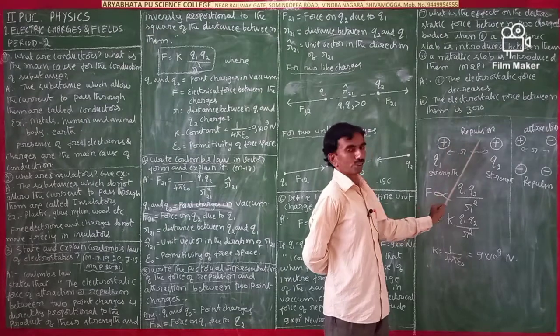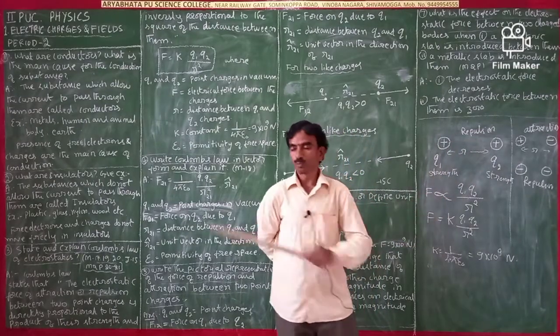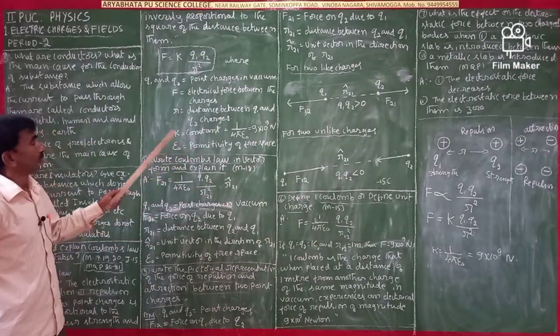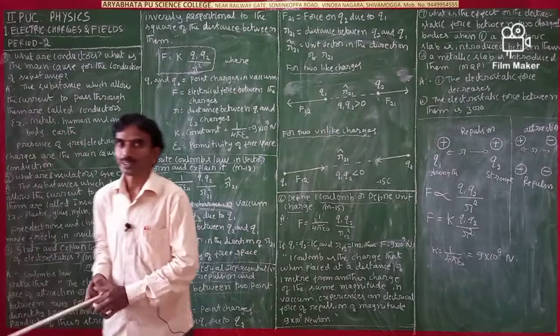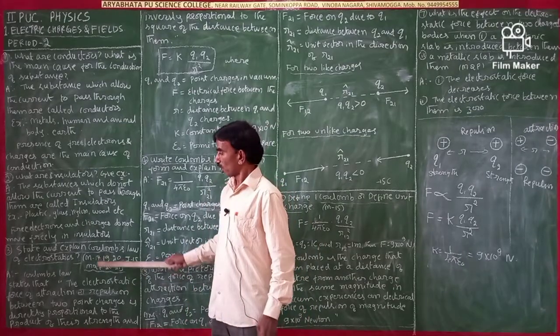So there is a dielectric constant, that is, a medium is there, and that is the permittivity of free space. We have to put it, it is very, very important. This question always arises in the examination. So it is a common question.